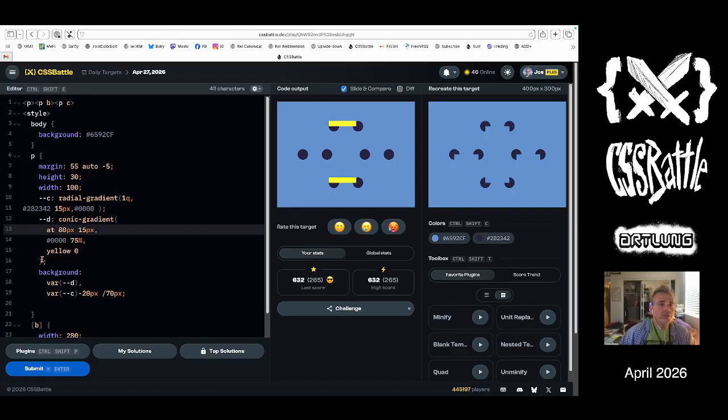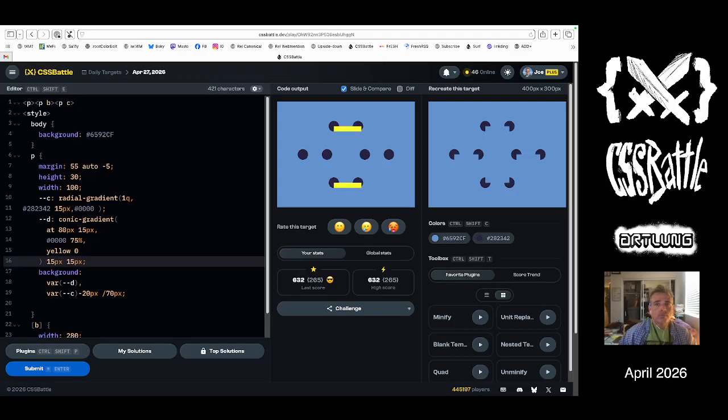And then move it. Oh, and of course it's 15 pixels over and 15 pixels down. Oh, and that at is too wide. Let's try 70. There it is, 70. Great.